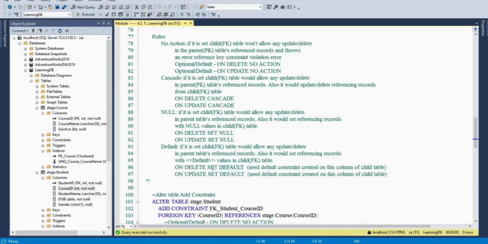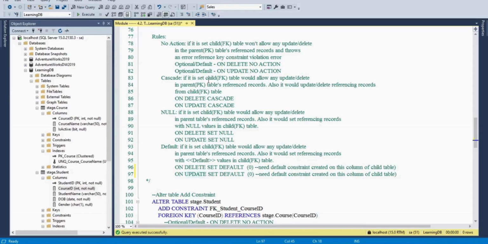Instead of null, you may put some value using set default, meaning you may put in the brackets, say 0. For example, suppose you have removed the record from the parent. In case of this delete, what value you want to set in the child record is 0 instead of null. That is how it will be.